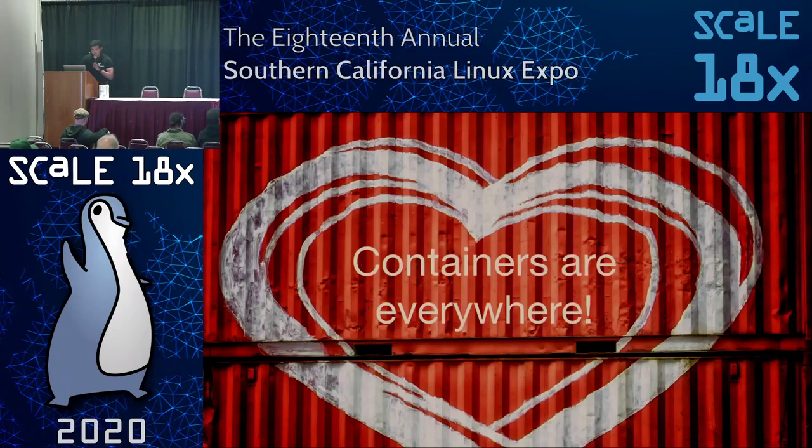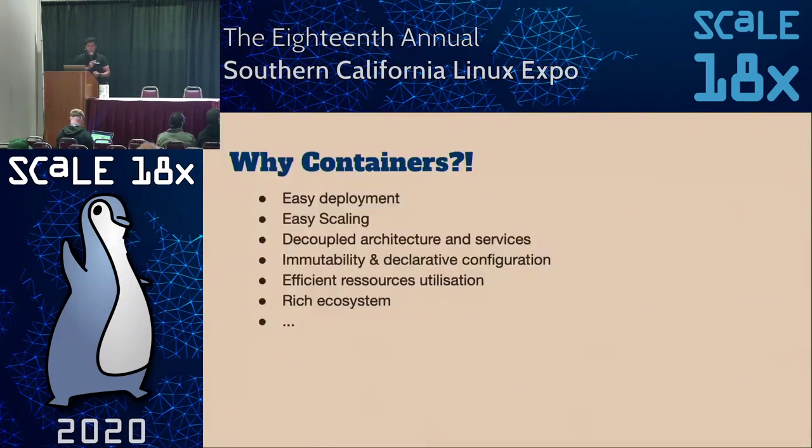Okay. So I was saying that containers nowadays are everywhere, and they are used for a wide range of applications, from small, fast serverless applications to huge enterprise monolith applications. And that's because containers offer a great number of benefits. They make deployment a lot easier. They make scaling your applications up and down a lot more fun. They advocate the use of decoupled architecture and the microservice architecture.